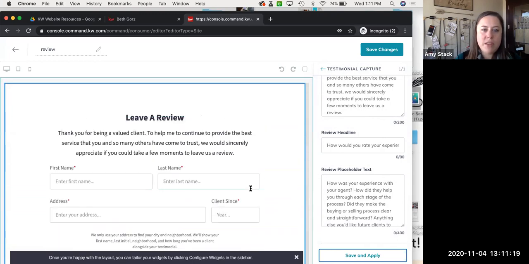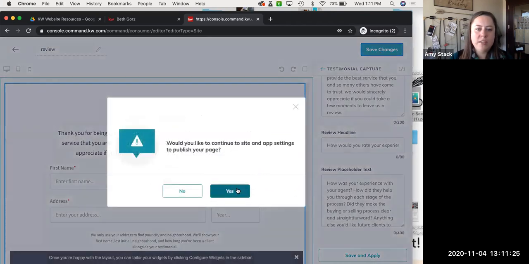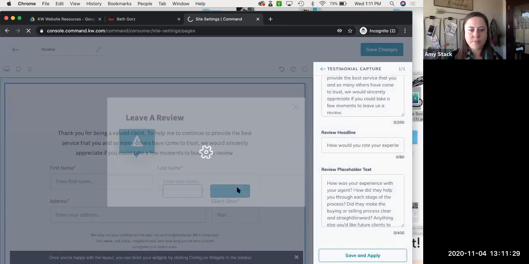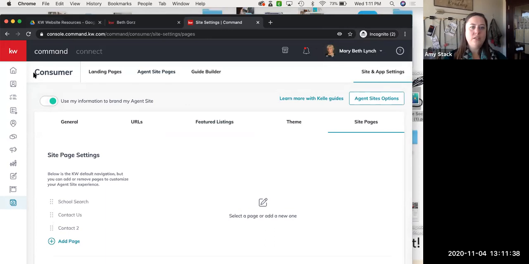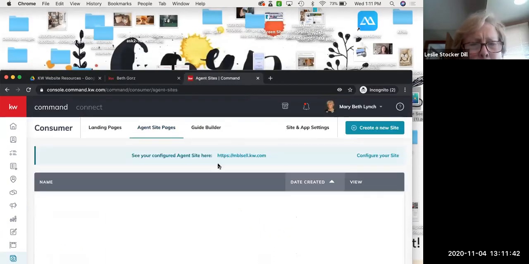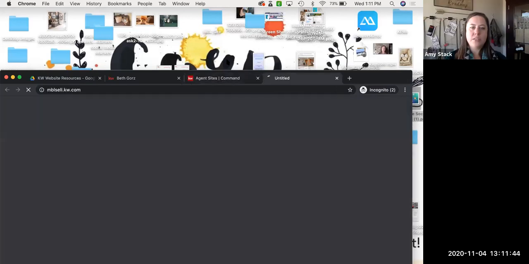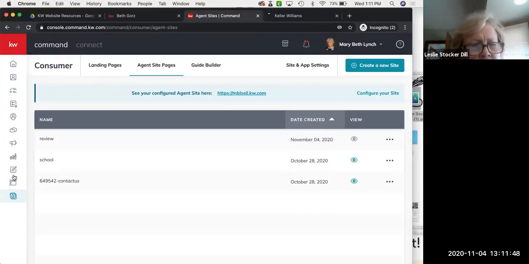Now that I'm happy with that page, we're going to go to the top right and tap Save Changes, and then tap Yes. This is going to save all the changes we've made. What we just did was build the page. Right now, it's not live on the website. If I want to amend it later, I can go back in and do it. You will have to go in through Designs to do that. That is this button here.